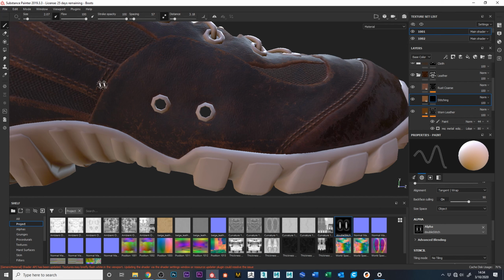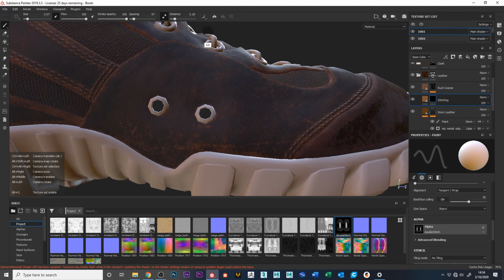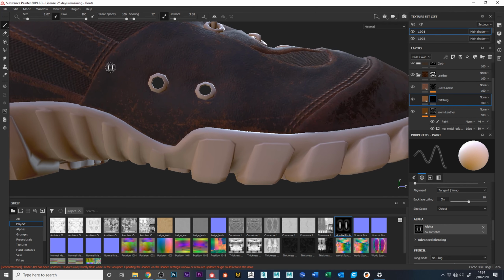There we go. Something like that. I don't know. Maybe that. There we go. So doing it on the UVs is useful, but it obviously has its issues in that you don't see things quite as clearly as far as the geometry. So just do it the best you can.